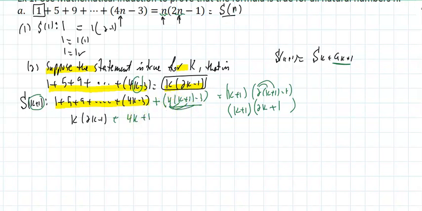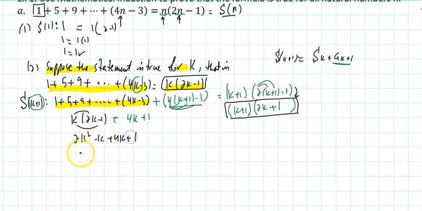Alright, what are you going to do now? You're going to work with this left side until you get the right side. You can't work both sides. You're only allowed one step of simplifying the right side, nothing else. You can't use that for anything else. Just be careful. So this is 2k squared minus k plus 4k plus 1. This is 2k squared plus 3k plus 1. If I factor that, that is 2k and a k, and a plus 1 and a plus 1. There it is. It checks.